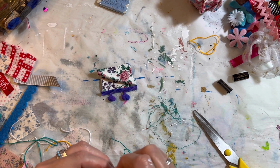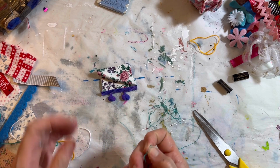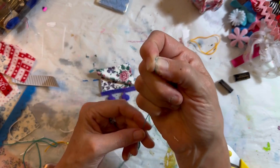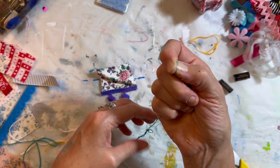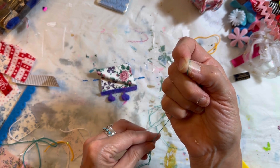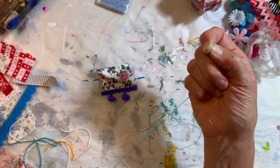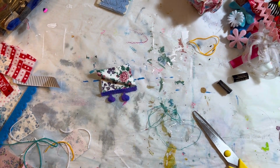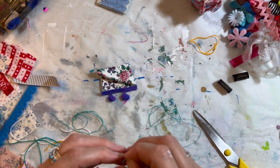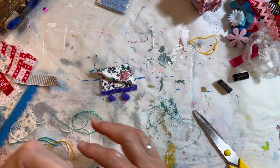This was inspired by an artist that I just absolutely love. Her name is Claudette. I think how you pronounce it is Hasberger, but I'm not sure and I apologize if any of you know her and I'm saying it wrong. She is an amazing artist, probably one of my favorites. I found her on the Get Messy community and I love her work.